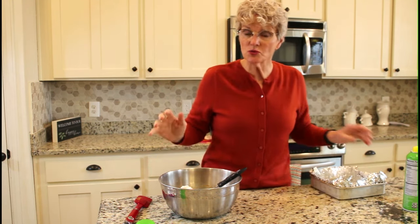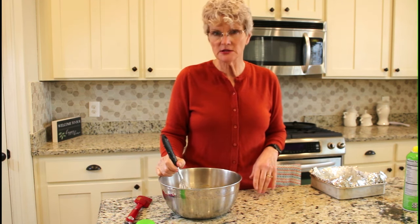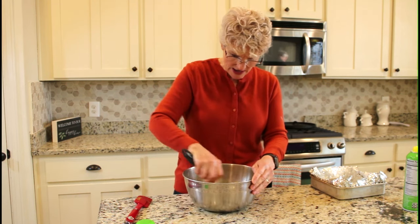As far as which recipes are going to be suitable for doing this, you're going to want to take any recipe for a quick bread that calls for a nine-by-13 pan and cut it in half. If it calls for an eight-inch pan in the first place, you're probably going to be okay just making the recipe normally. It seems to me that when I've adjusted the recipes just by cutting them in half, that is just about right.